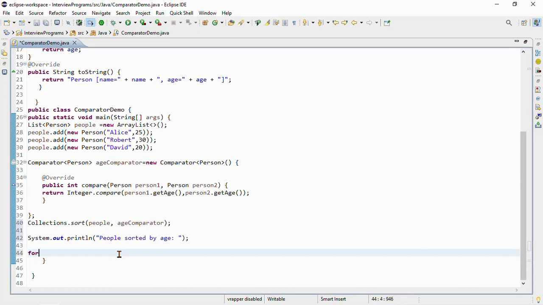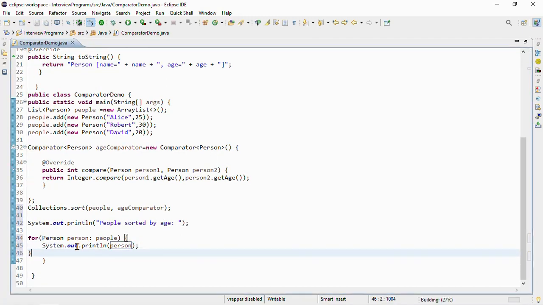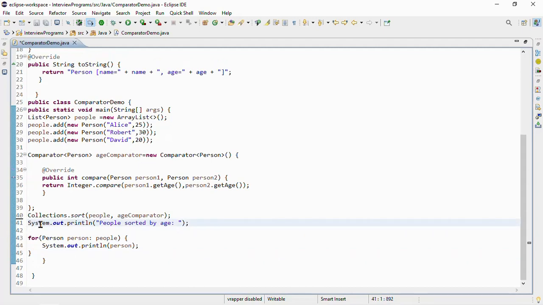For Person person in people, write the code to print the output and pass the variable person. So friends, our code is complete now.